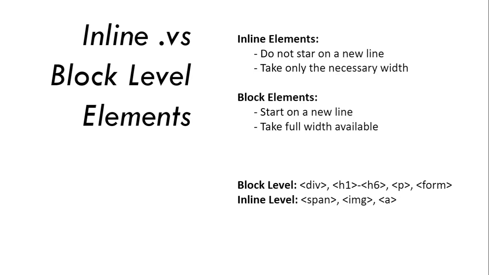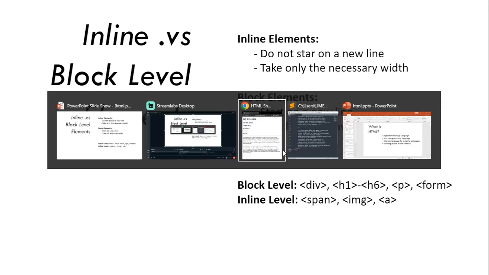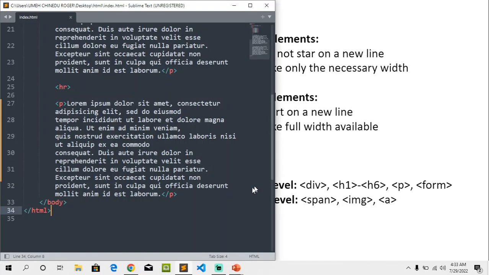We have seen some of this in the previous class. We saw the header tag and the paragraph tag. Those are both block level elements. They always take a new line. Also the div tag and form as well, which we've not yet used, we'll use in subsequent classes. And then we have some inline level tags like span, image, and anchor tag. This is the tag for links. So let's go write HTML.